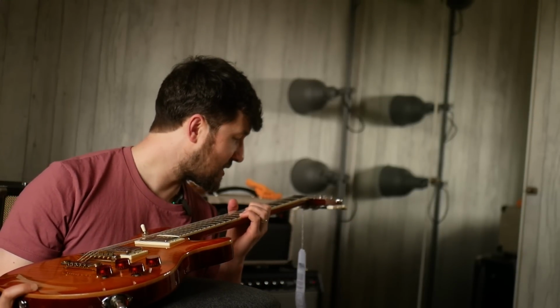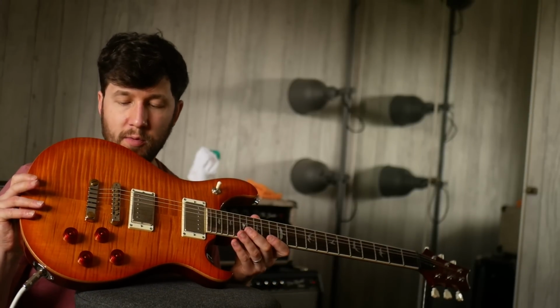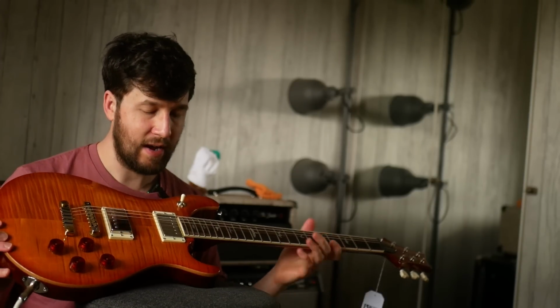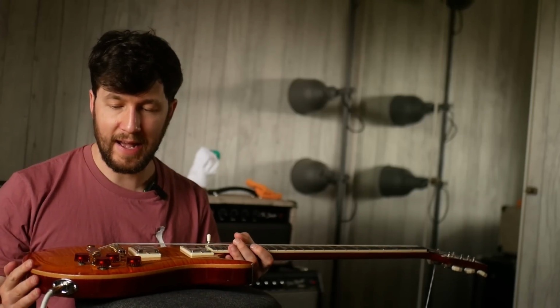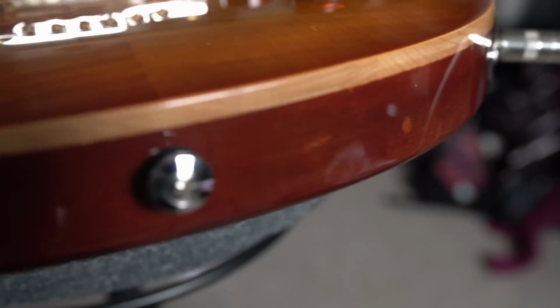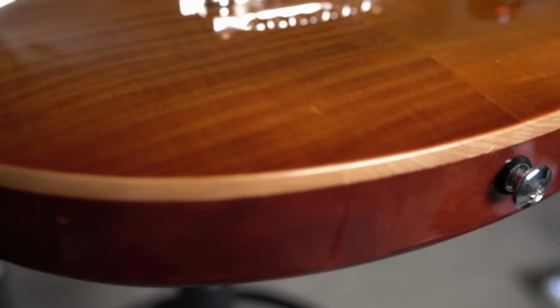The inlays seem to be done pretty well. It's just a couple of little faults. So overall, I would have hoped with PRS's QC, and two sets of people doing QC, that they would have spotted that. For whatever reason, on this particular one, they haven't. I'm going to try another one and report back. I don't really feel guilty about this, because it's quite an expensive guitar for an Indonesian-made guitar, and I think it's okay in that case to use your rights as a consumer to get the one that is up to par.